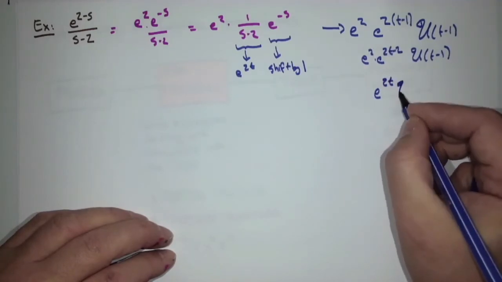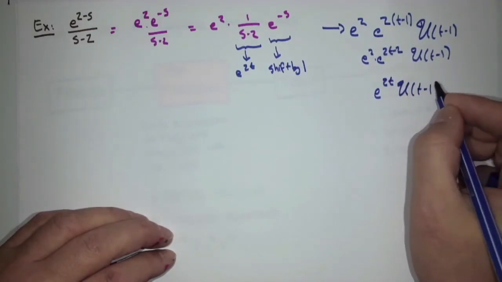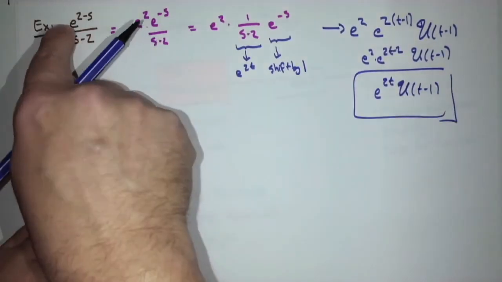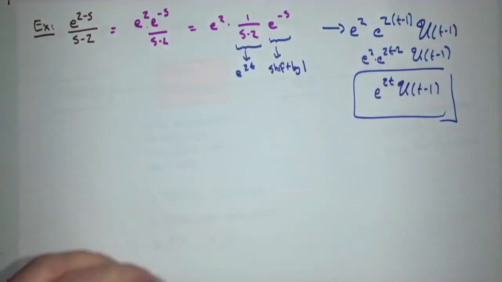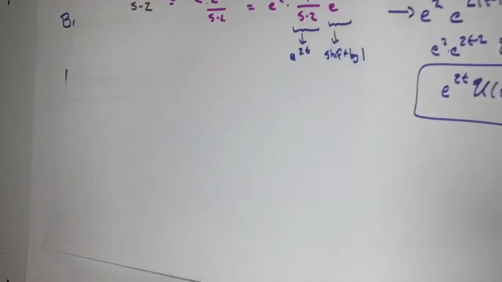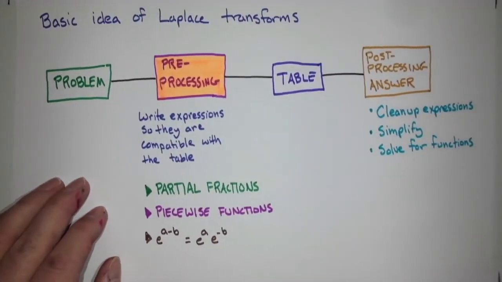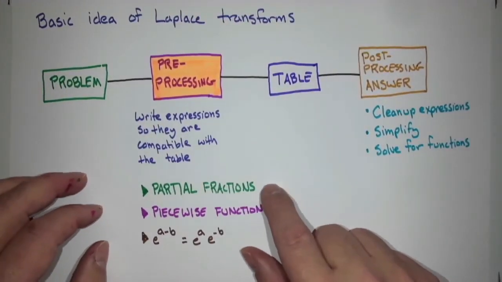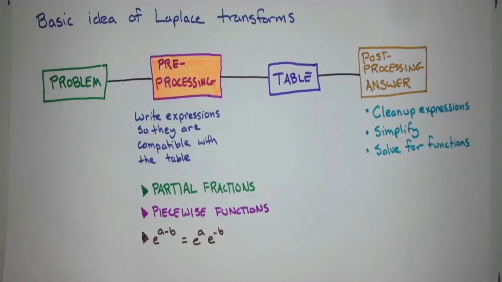So be ready. You can simplify expressions. You know, recognize you can break things apart. Recognize you can put things back together. But it's important to be able to break things apart. Last thing I want to talk about. So we talked about partial fractions. That's what often will show up when we talk about doing the inverse Laplace. You just have to be ready. Piecewise can show up when you're doing, say, take the Laplace transform of this particular function. This just shows up as something we want to handle.